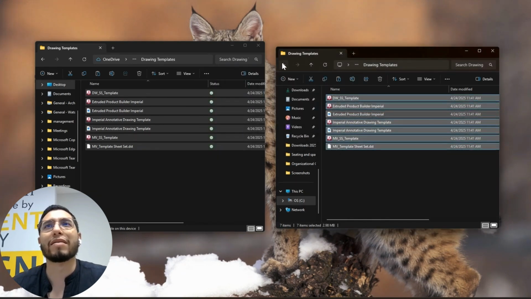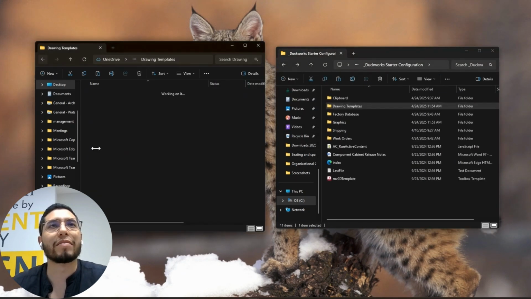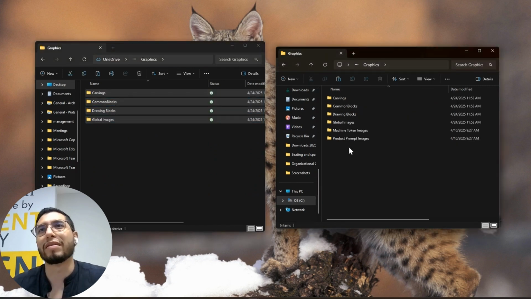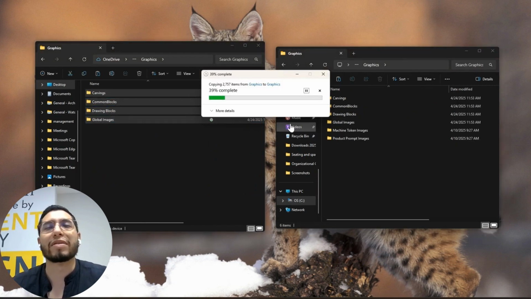I'll replace all the files that need to be replaced because I want the latest data. I'll do the same in graphics, just copy, paste graphics folders. And if it asks me if I want to overwrite anything, I'll click yes to make sure I have whatever is the latest edit to any block or AutoCAD file in there.